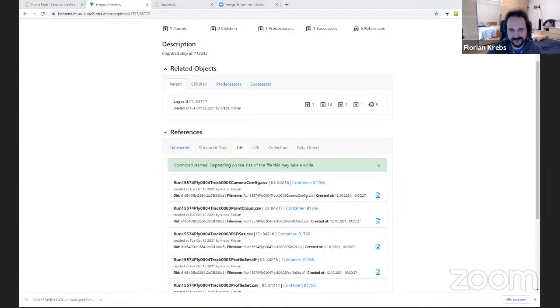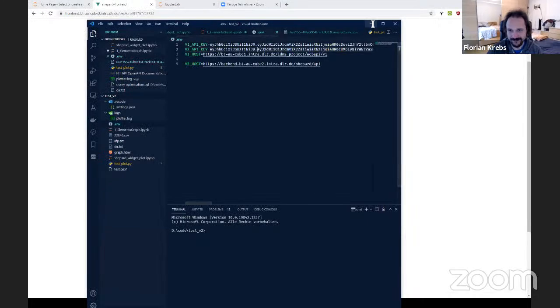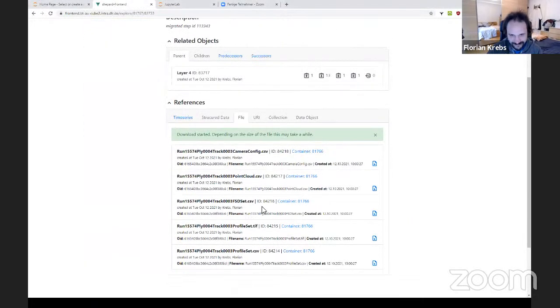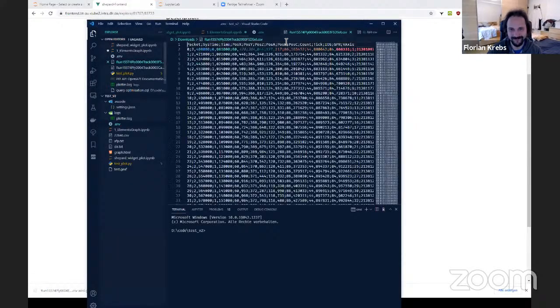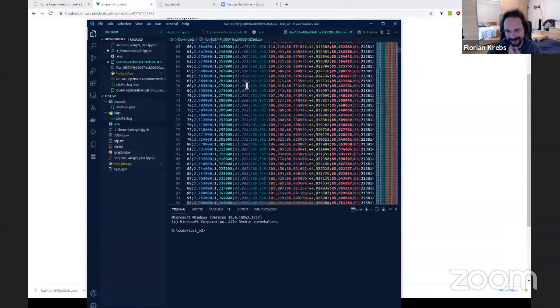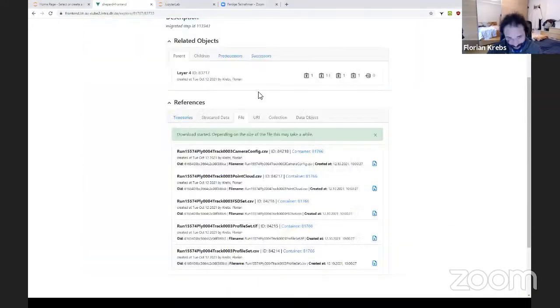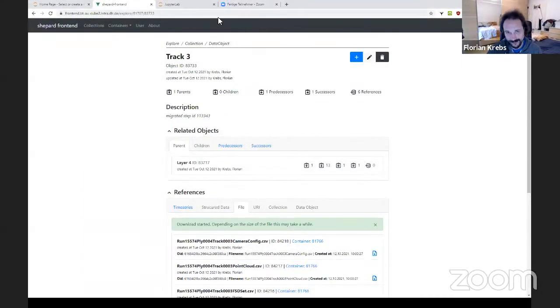unfortunately, it's a TIFF file, so you won't see a lot. It's a 16-bit TIFF file, but there is data in there. Just to make it more clear, I'm getting the CSV file, which you can probably see because I don't share my whole screen. This is empty. Camera settings. I hope people collected data there. There's a beautiful CSV file. And this is how this data is actually organized.